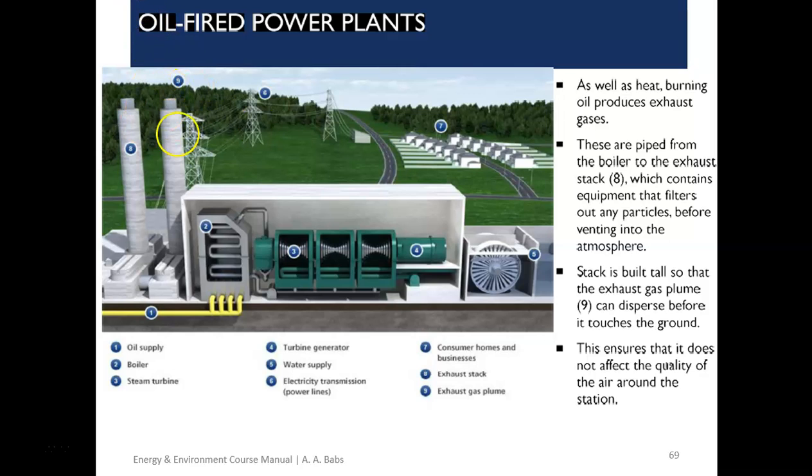Stack is built tall so that the exhaust gas plume can disperse before it touches the ground. You can see this is a stack right up here. It is built right up here and very high so that the exhaust gas plume can disperse before it touches the ground. This ensures that it does not affect the quality of the air around the station.